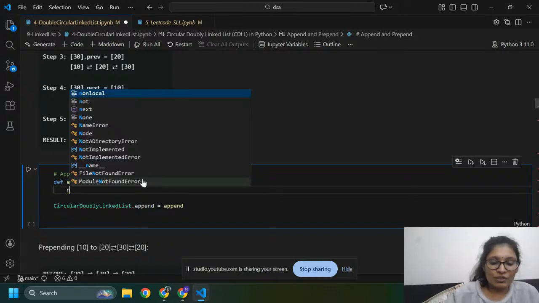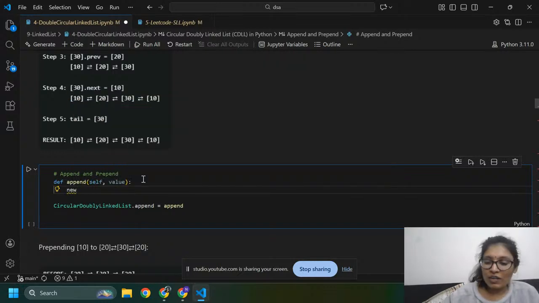Now I am going to create new_node equals Node, and here I'm going to pass value.